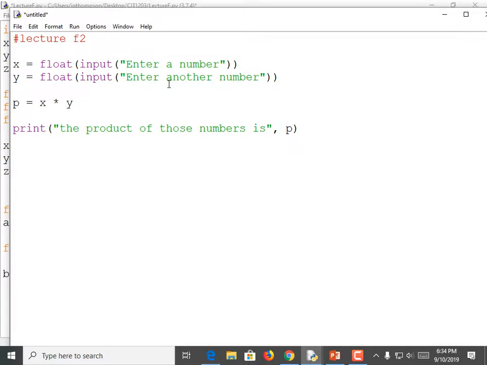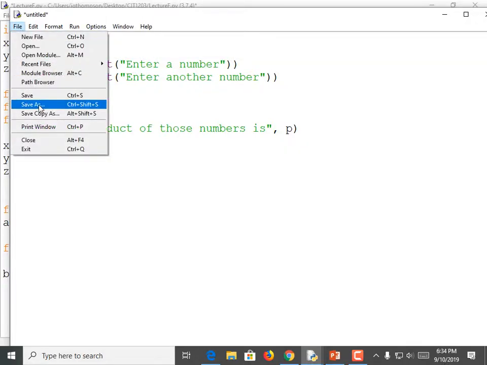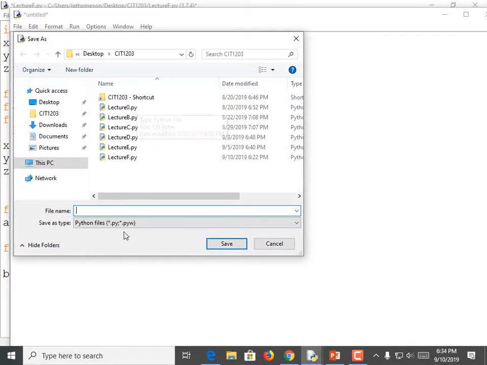Now I'm going to save this, and I need to save it into the same directory as the other one for this lecture to work. So save as, I'm going to call it Lecture F2.